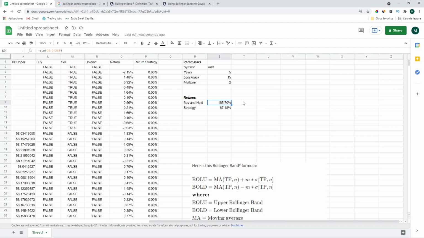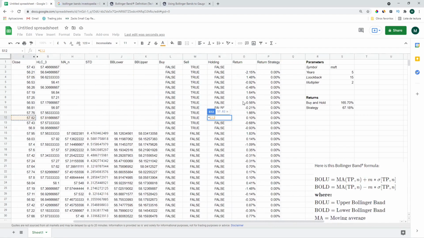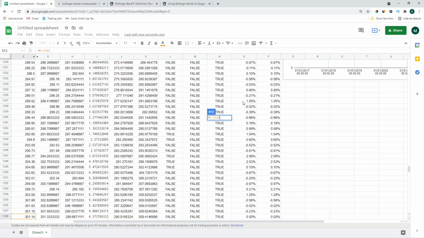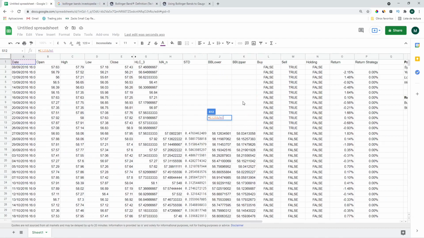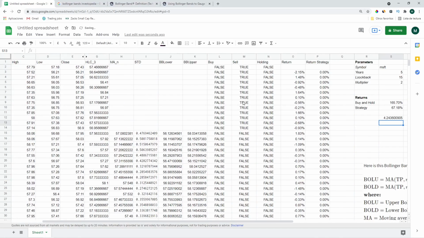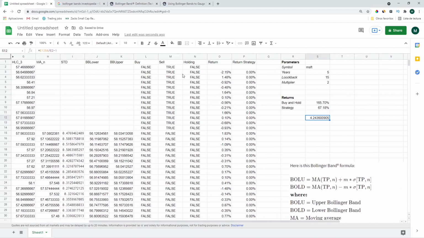arithmetic returns. If you're not following what I'm saying, let's take a look at the return over the period. That's none other than the latest close divided by the first close minus 1. And as you can see, it's very different to this one.